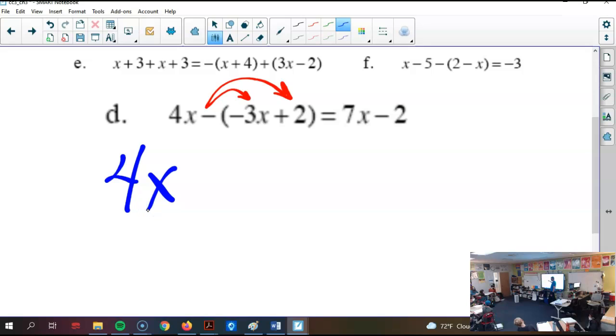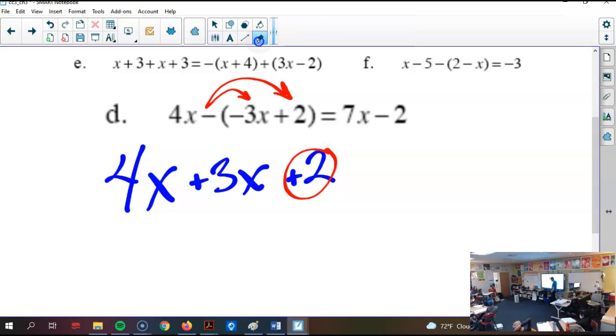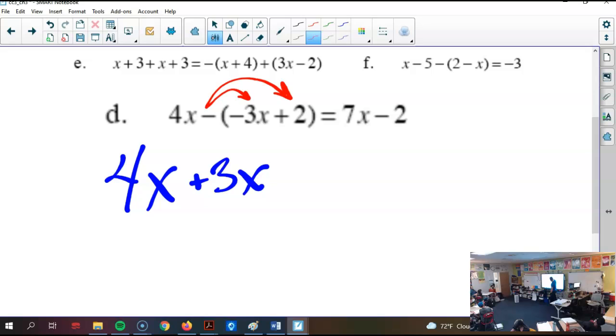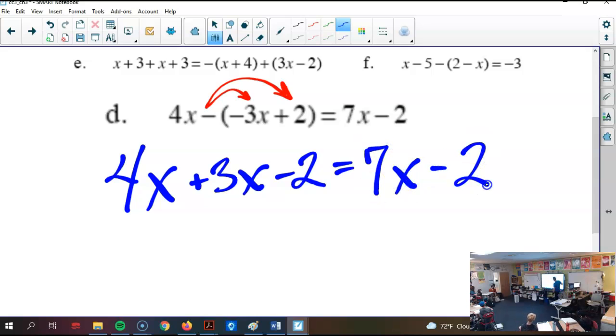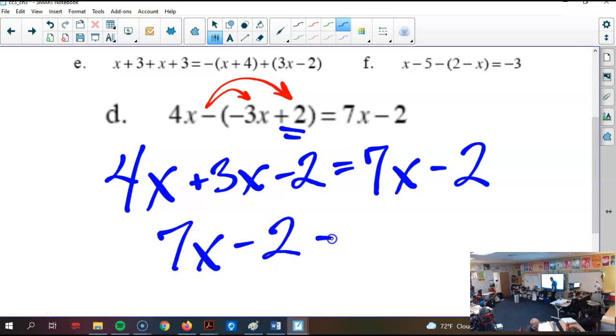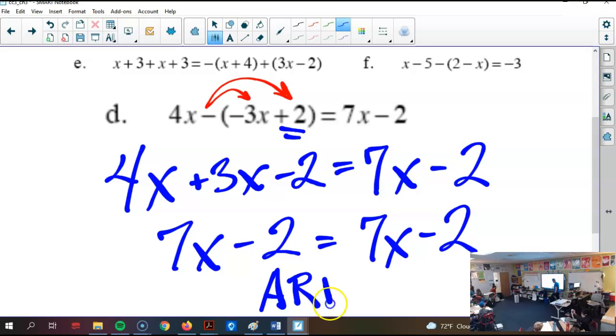Alright, what's the opposite of negative 3x? +3x. +3, not -3. -2, because the opposite of positive 2. So make sure that both of those became opposites. Did you intentionally make that mistake? I was pausing and Anna caught me real fast. Because that is the trap door: people forgetting to do the second distribution. That's really common. So now 7x minus 2, 7x minus 2. So it's actually any real number, right?